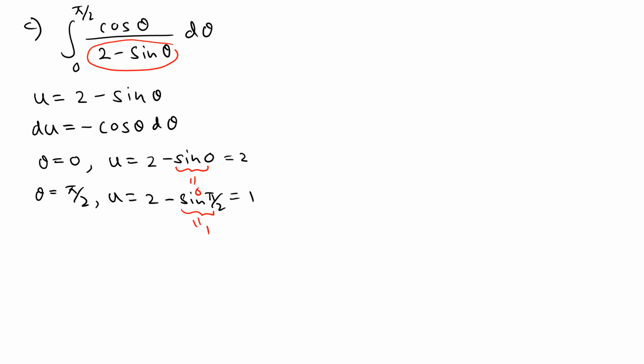And then you notice that the derivative has a negative sign. Since there is a negative sign, what we can do is put a negative sign outside, and then put a negative sign inside, because they cancel each other. And then this is 2 minus sine theta d theta. So we make these arrangements as preparation.